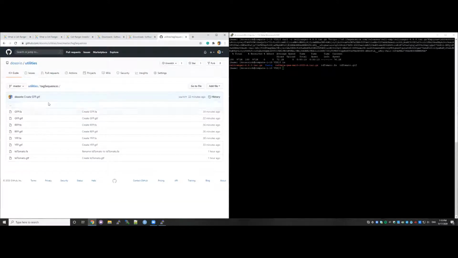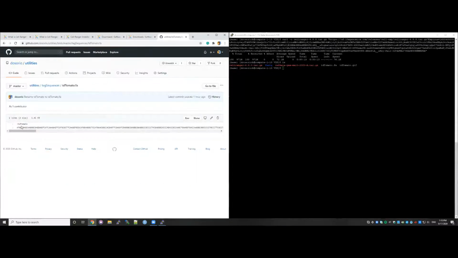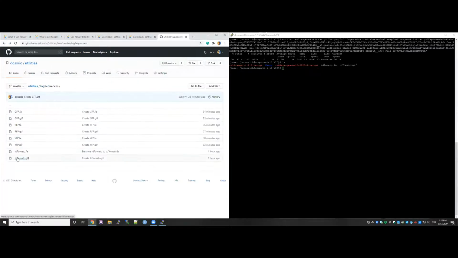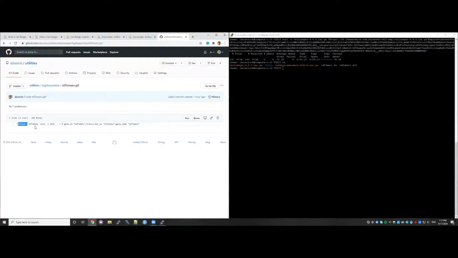So they are here in utilities. I made a tag sequences folder, and I put all the possible transgenes that usually people use in the lab. I put the tdTomato FASTA file here, see? And I also computed the GTF file, so the line where the gene is located, the names, everything is ready for you.